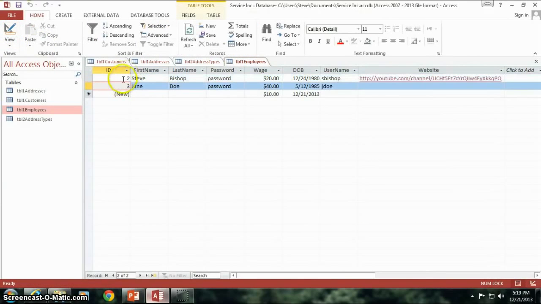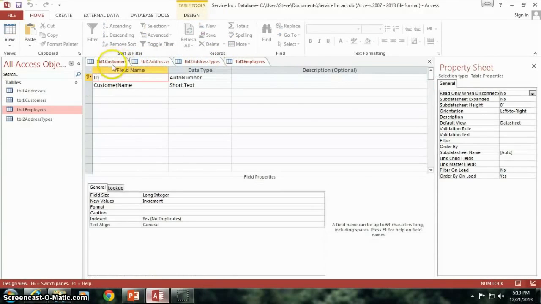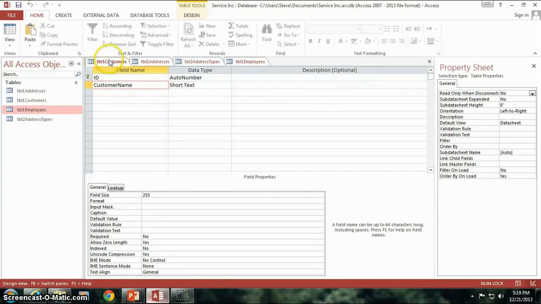It'll automatically give this person a unique ID. That's very, very handy because we want to make sure that each one of these rows can be identified uniquely. So now we can use that to our advantage. When we go into our customers, we have just a regular Joe Schmo customer. Let's come up with a company name. Let's go ahead and enter in some data here.